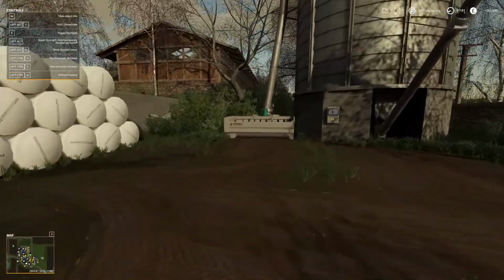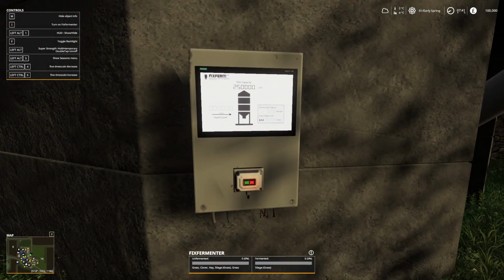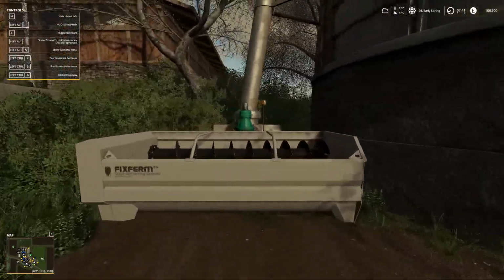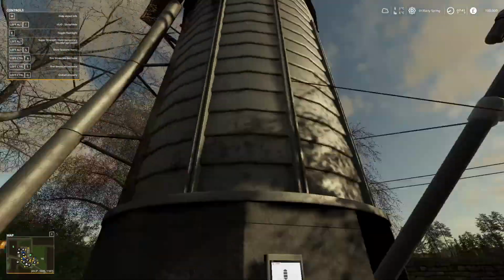Over here, you can do pretty much the same thing. It says at the bottom there, you put in unfermented grass, clover, hay, silage grass, or grass. Oh, so you can actually put silage grass in here as a store for silage grass. Okay, cool. This has got 250,000 litre capacity. So that will ferment into silage. So literally dump it in there, and it comes out of there when it's all ready.